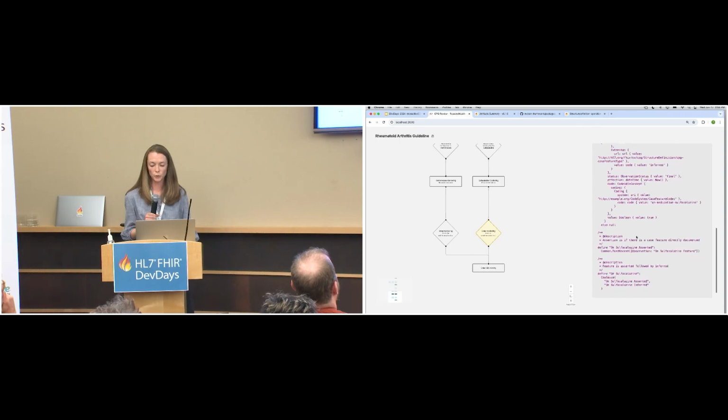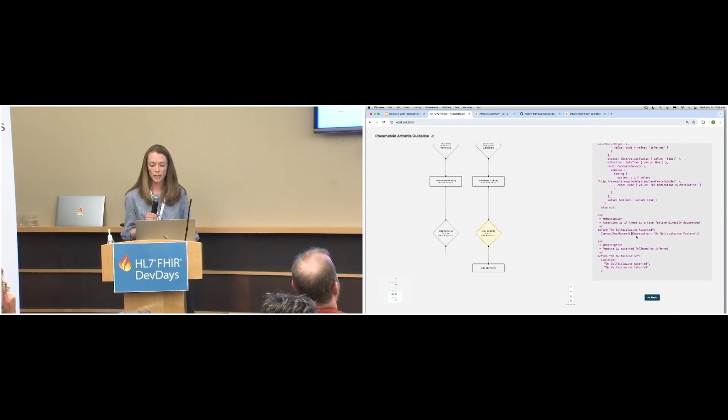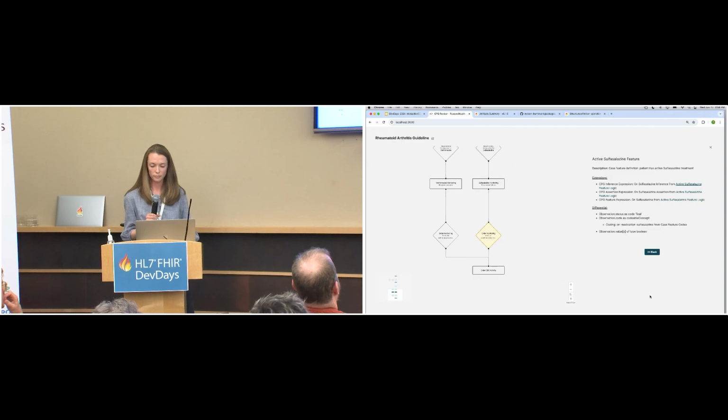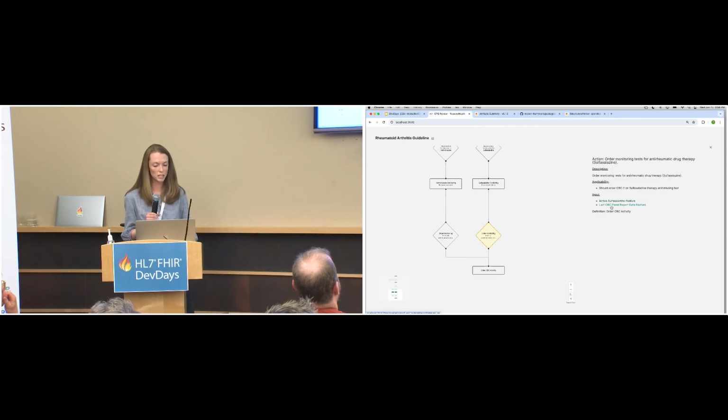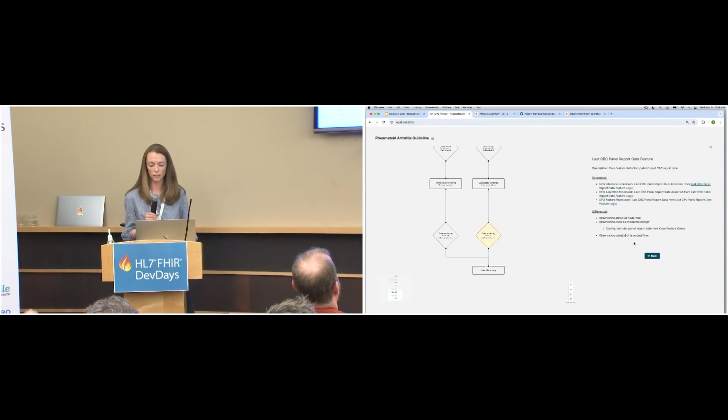We'll have a value Boolean here. And then we also have an assertion because we might already have that instance of the feature available. And we have some coalesce logic where we prioritize an assertion over inference. So we have the same for last CBC. This is going to be a value date time instead of Boolean.